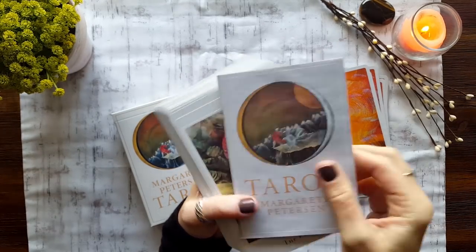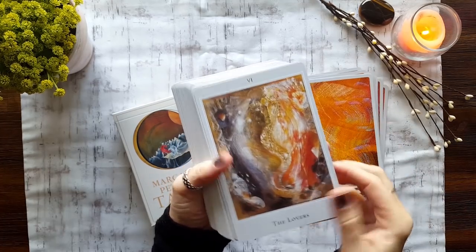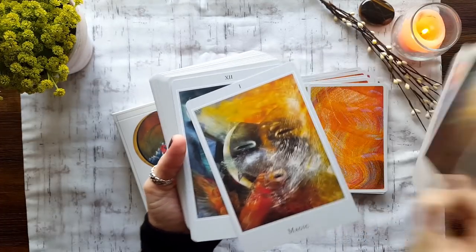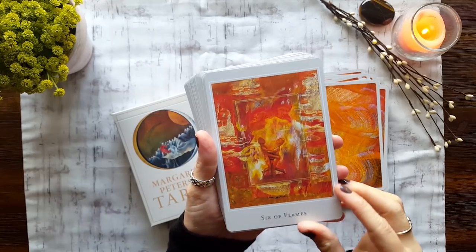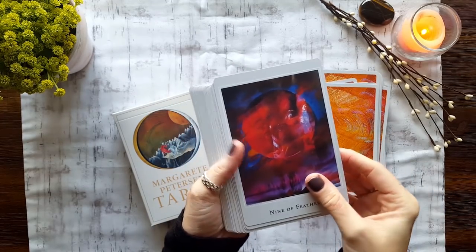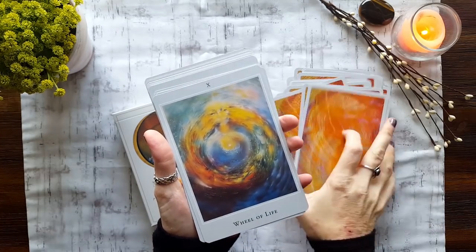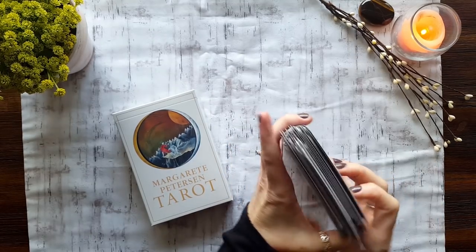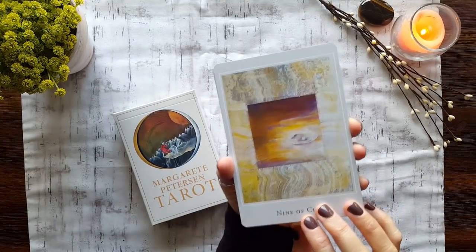I hear the book that comes with it is quite wonderful, so I have not had a chance to read it but I'm really looking forward to it. The images are just stunning — look at that for the crone, how gorgeous is that? I think they're so beautiful, but they really deserve some time and attention to dive deep into the imagery, to read the book, maybe work intuitively for now. I've really only done some meditation with this deck and really just looking through the gorgeous images. I've not done any readings because I really do want to give this deck some time for study. So that is the Margaret or Marguerite Peterson Tarot.